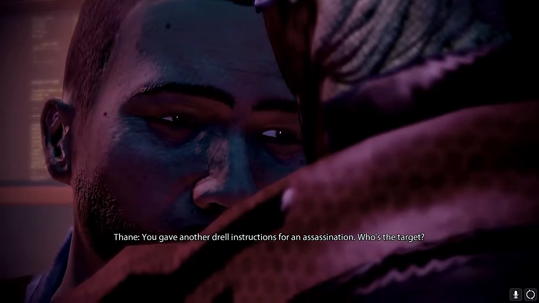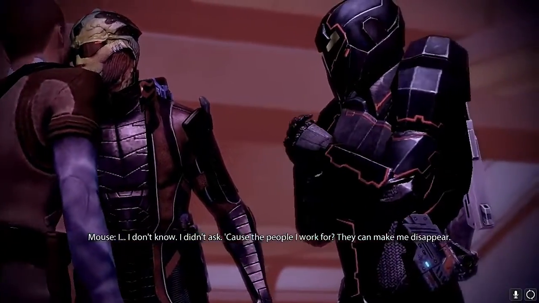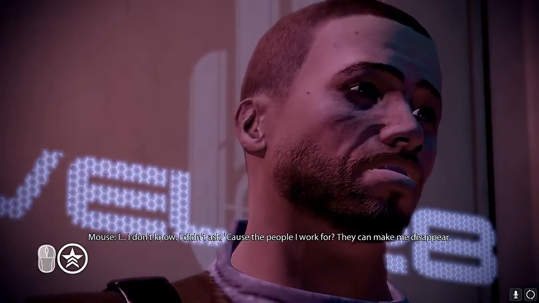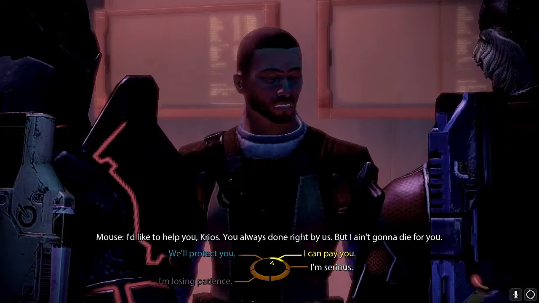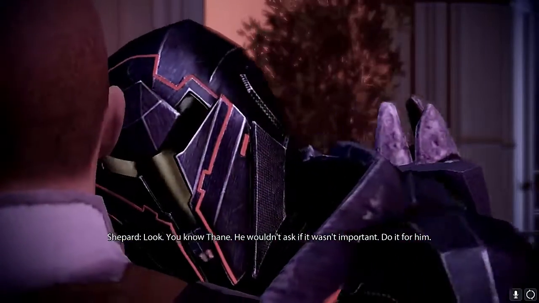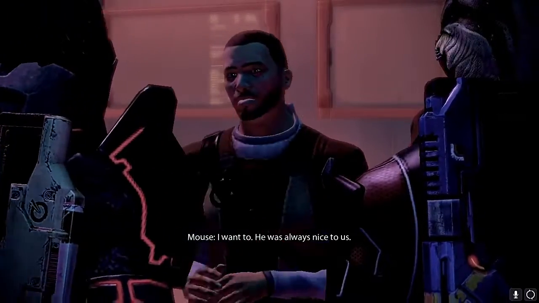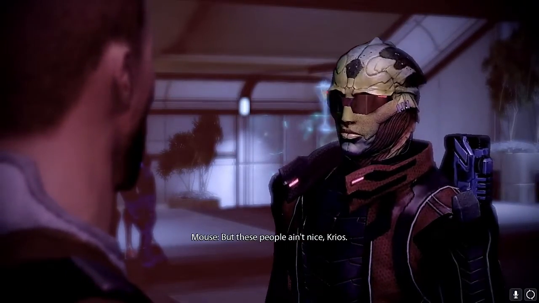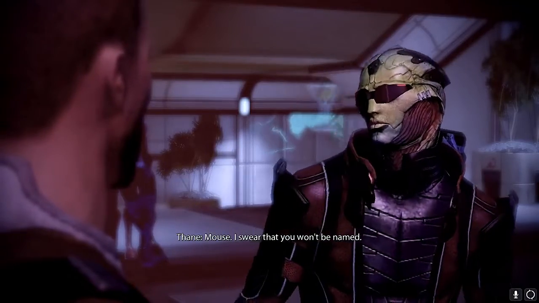You gave another Drell instructions for an assassination. Who's the target? I don't know. I didn't ask. Because the people I work for, they can make me disappear. Not doing that. I'd like to help you, Krios. You always done right by us, but I ain't gonna die for you. Look, you know Thane. He wouldn't ask if it wasn't important. Do it for him. I want to. He was always nice to us. But these people ain't nice, Krios. Nobody's gonna know you talk to us. Mouse, I swear that you won't be named.